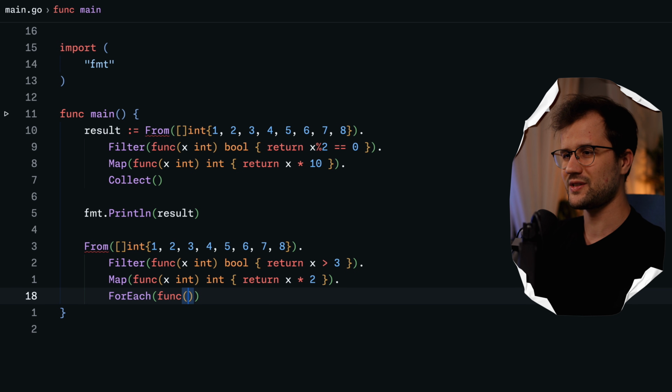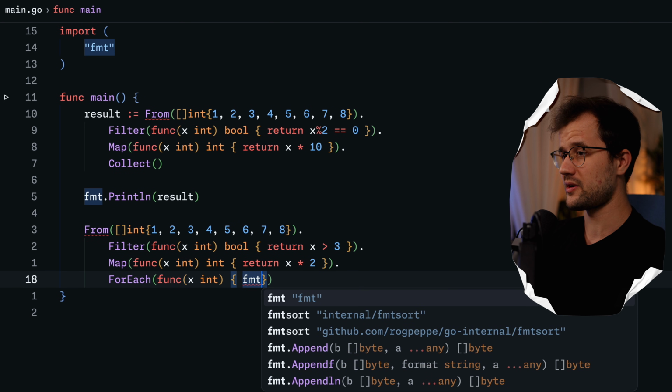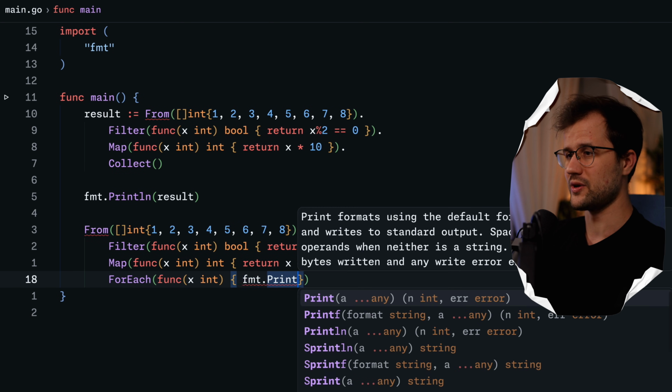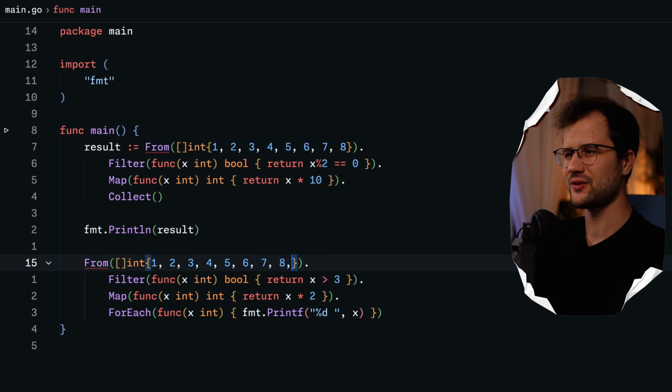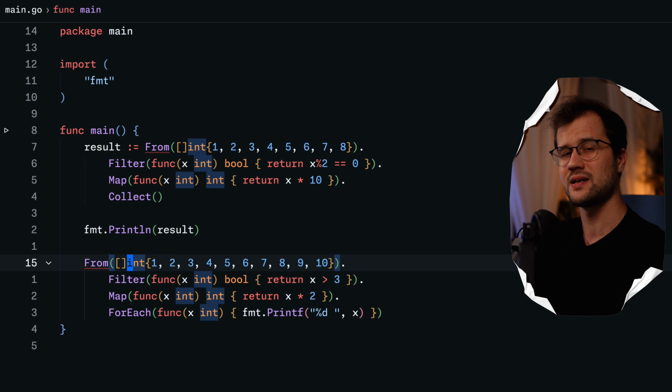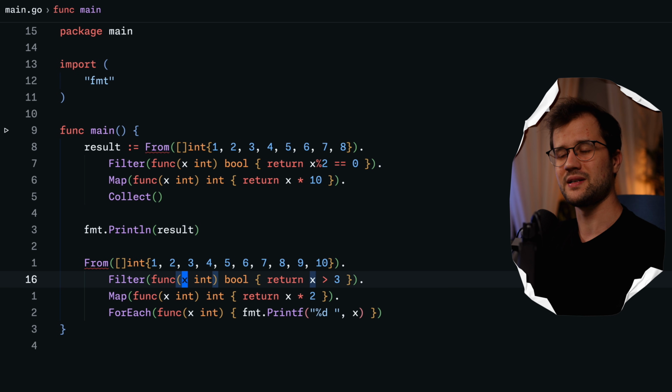Now in here, it's pretty similar. We are just going to define this function as an argument. And then it doesn't return anything. We are just going to print the value right here. Quite simple. Now clearly you can adjust the values right here of your slice as well, but what might be important to know here is that the slice type, which is an integer, is also important right here, that the parameter is also an integer. And this is our basic API layout.